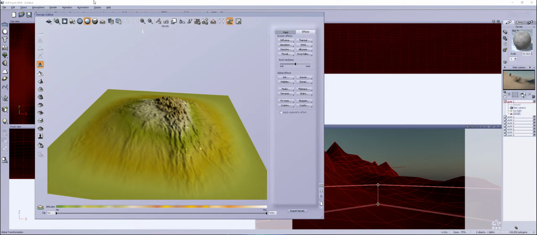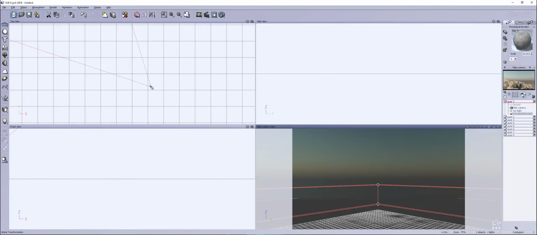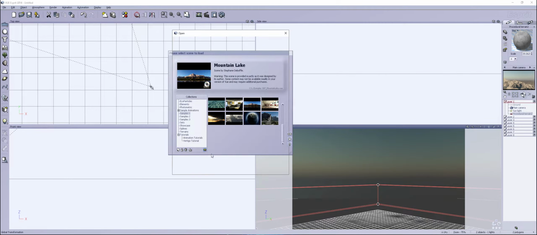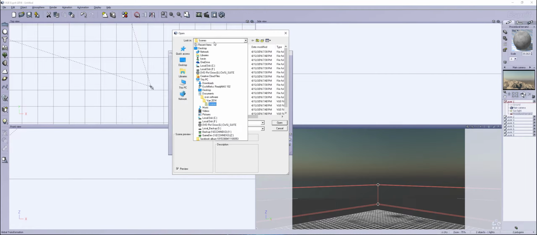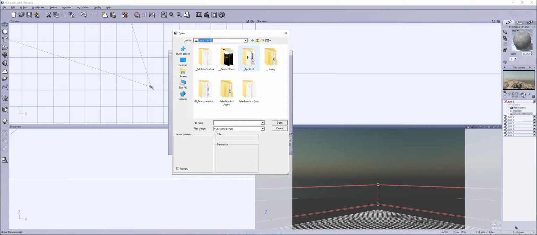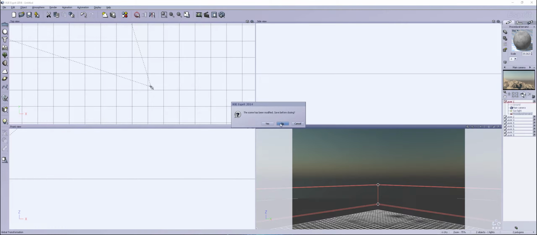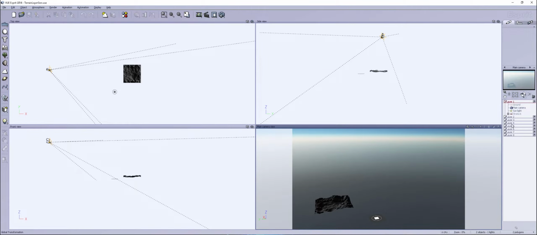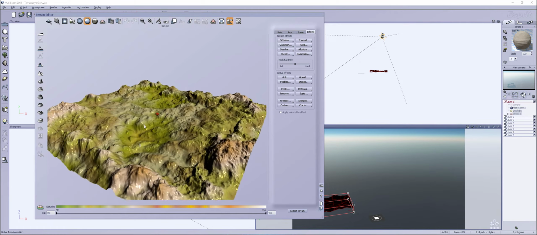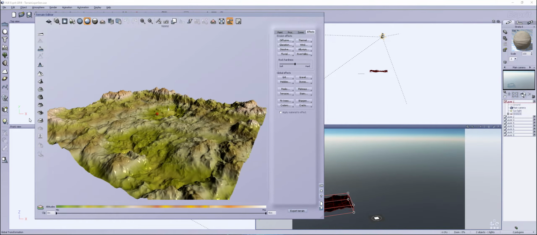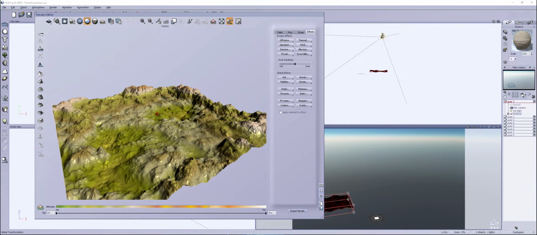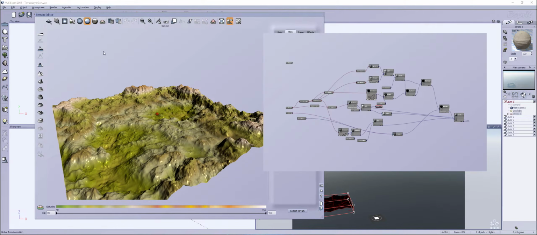Actually, let me load my other one. Stop wasting the time. Let's see, come in here, edit this a little bit.